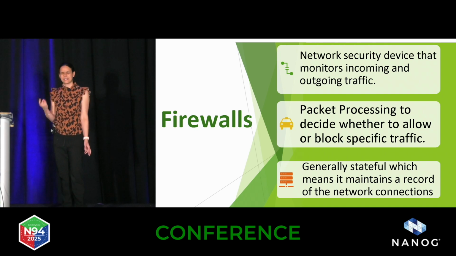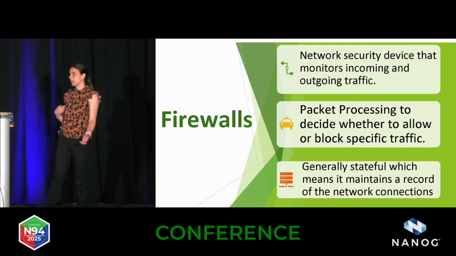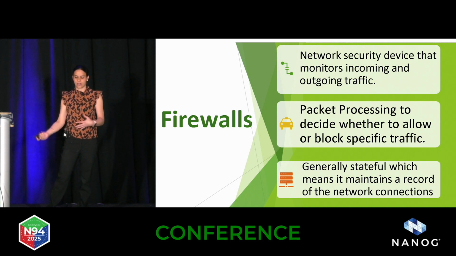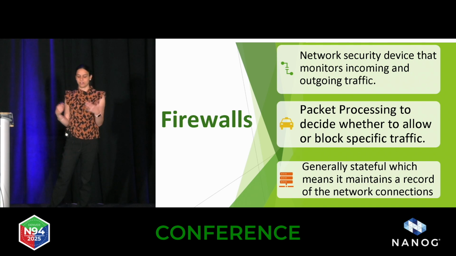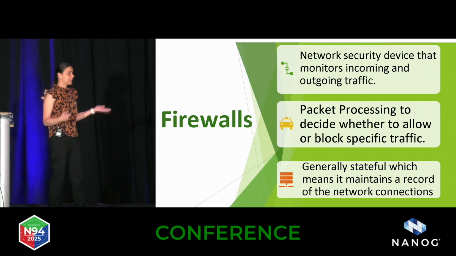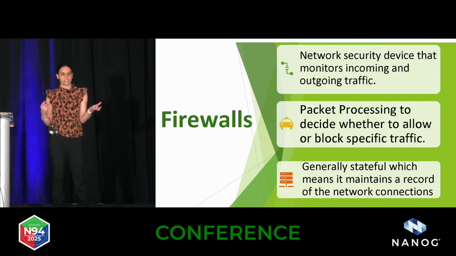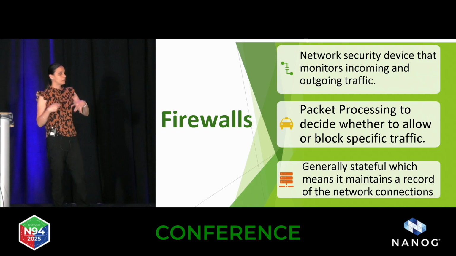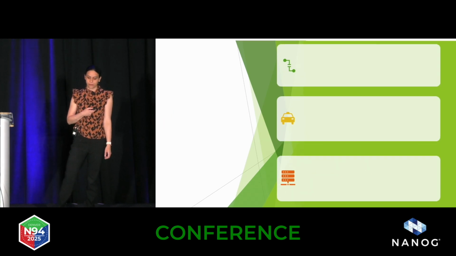Firewall is the most basic component when we talk about network security. It is a device that monitors incoming and outgoing traffic inside and outside of a company. Firewalls do something called deep packet inspection in order to make sure that the packet that comes in statefully matches, and depending upon that, we allow or deny traffic. Firewalls are stateful, which means only the first packet in a session needs to be deeply inspected. All the subsequent packets match an existing session and pass through the firewall.